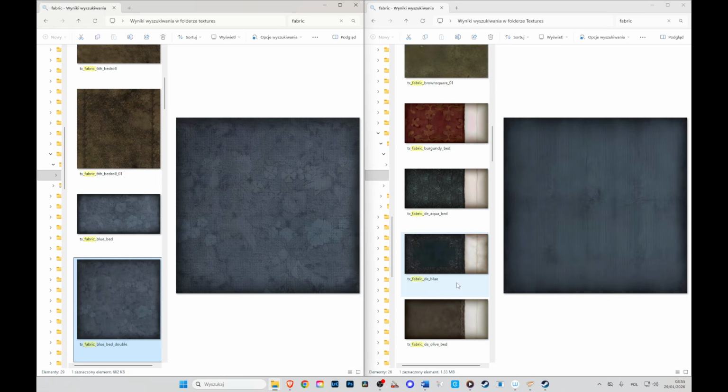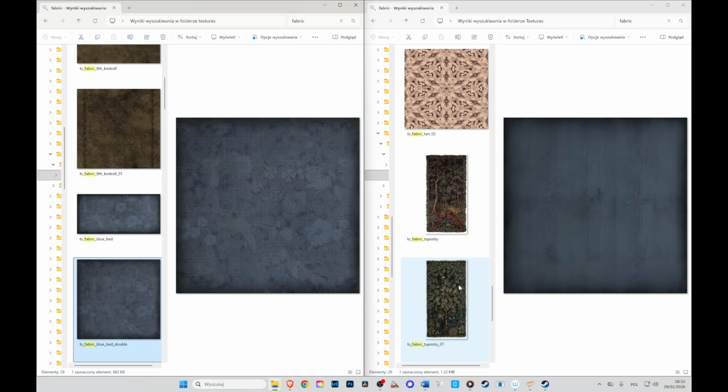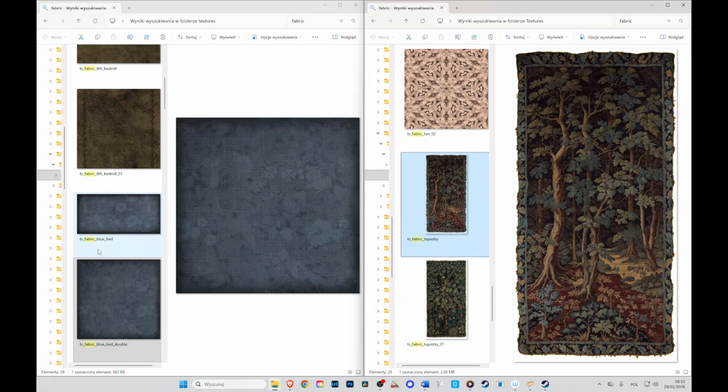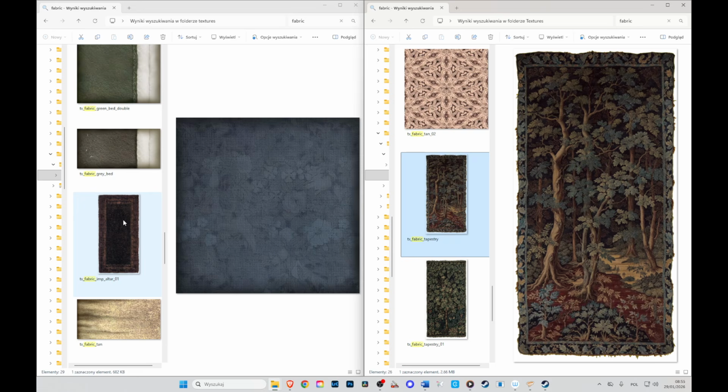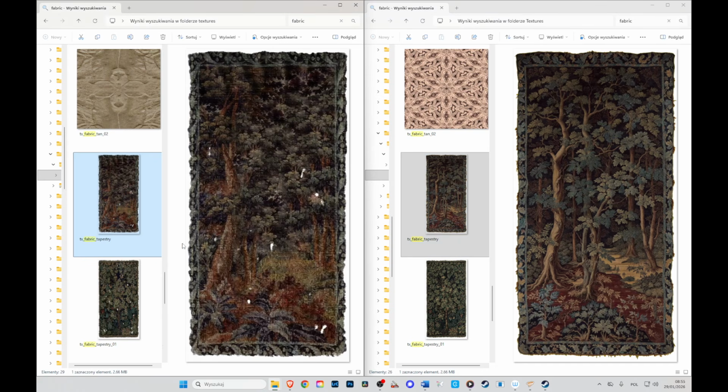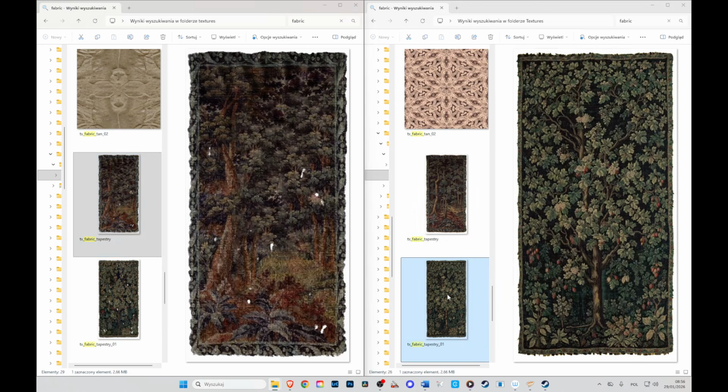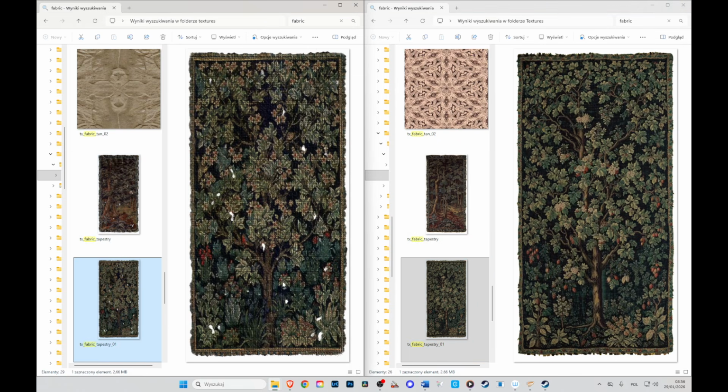So, again, there is an even worse example of that. Look at those two. I mean, this really looks like a tapestry to me. And the Vort's one... Yeah, not so much. Very crisp, very detailed, but I leave it to you which one you actually like and which one you don't.